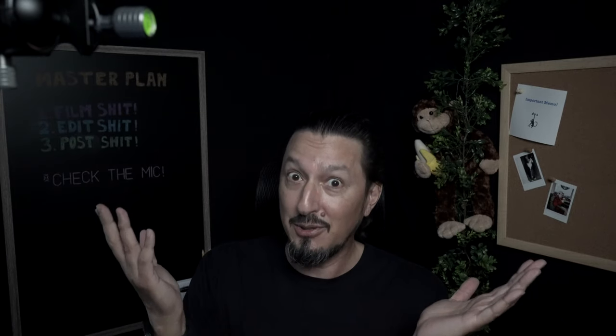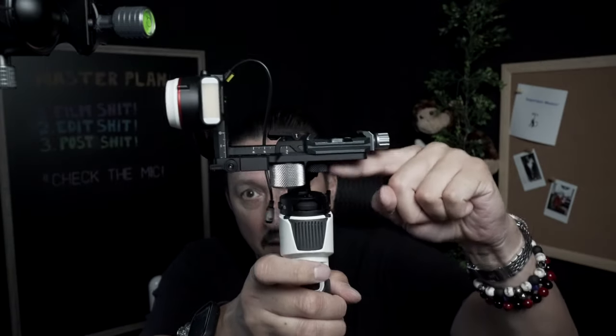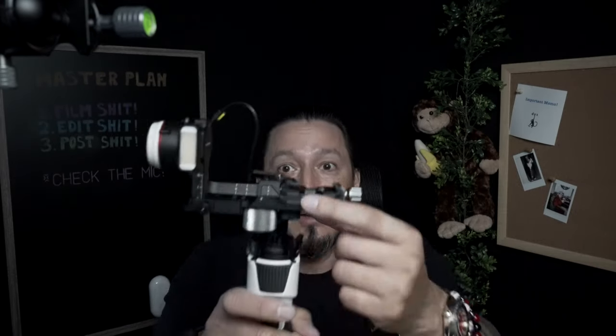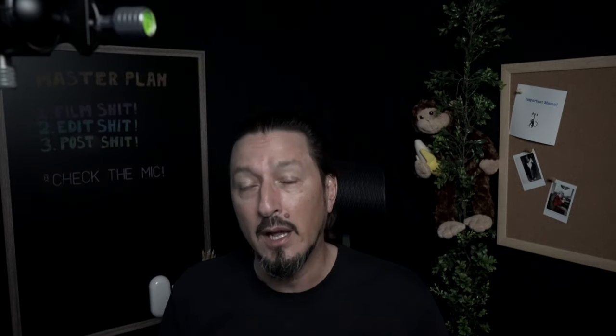Long story short, I ended up finding one made by FallCam. FallCam is just becoming my go-to company, because they're making some really good stuff. The FallCam thing now replaces this entire mechanism — it just unhooks from right here, you drop it off there, and then their new mechanism goes right up and clamps on that side, like this one does. But instead of having to have this really high additional Arca clamp, or just using the stupid proprietary plate, it's now one little mechanism, just like the SmallRig one. And it takes the square, universal plate — basically the Peak Design plate, the PGYTech plate — it's compatible with a billion other plates out there. I ordered it, but it's coming from China, so it could be weeks before I get it.